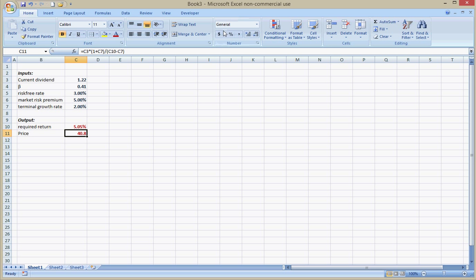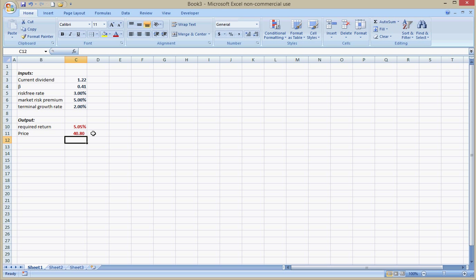I could do that, and the reason I don't like that is that dollar sign is, to me, just clutter. I know the price is in dollars, so I like clicking on this comma, and that's going to give me 2 decimals, and if it's a bigger number, it will show me the comma between the thousands. Alright, so that's just doing the base case.